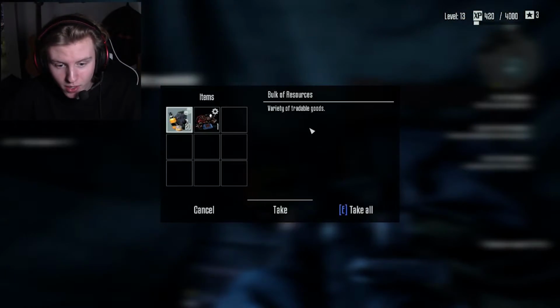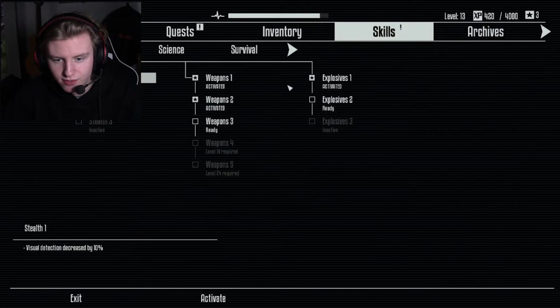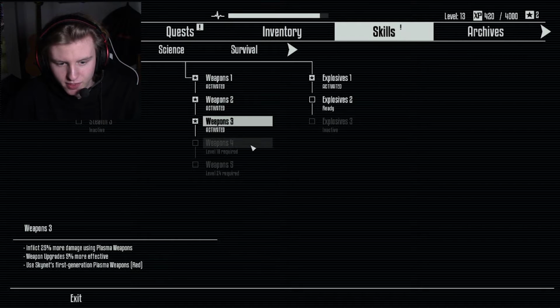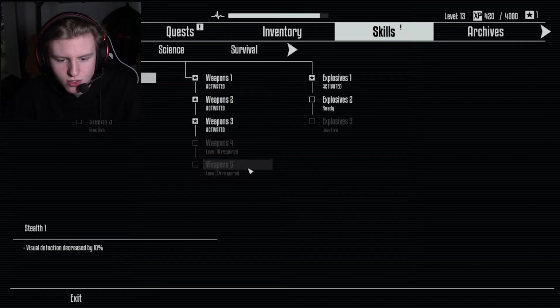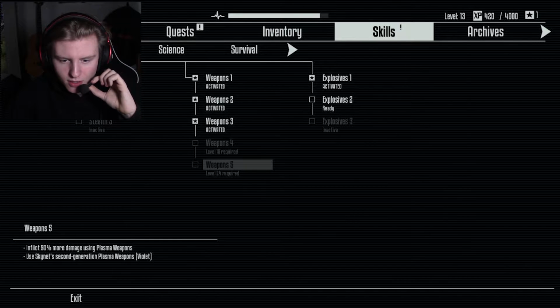Three? Wowza, bro. Alright, I'm gonna take a good guess for weapons. Use Skynet. Yes, there we go. See you bottom left. Use Skynet's first generation plasma. Yes, there we go. Give me all of them. Yeah, alright, let's do this. Wait, have I got... Oh, I thought I had 13 points and I was like, what?